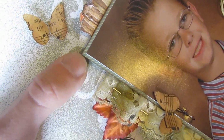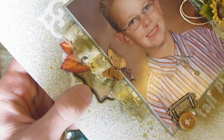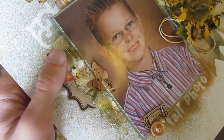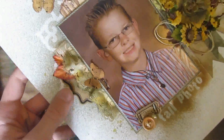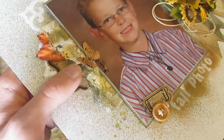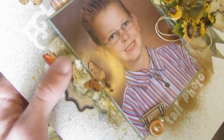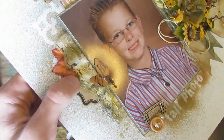And then my photo is on top of some Allspice cardstock from My Mind's Eye. It's one of their new 6x6 paper pads. And here's a little Maya Road journaling spot and a little bit of lace that I got. It's from Cindy's Vintage Cafe.com. Or sorry, not Etsy. It's Cindy's Vintage Cafe.com. She has some really pretty laces on there. So I just stained it with a bit of Glimmer Mist in Sunshine and that Medallion color. And then I added a couple of orange Prima leaves and this really pretty butterfly that I punched out of some vintage book paper.